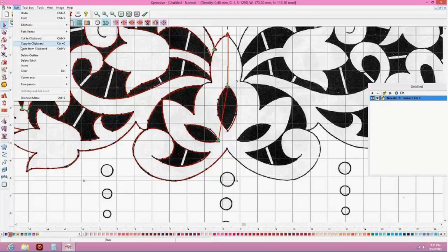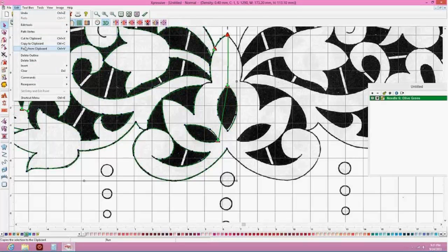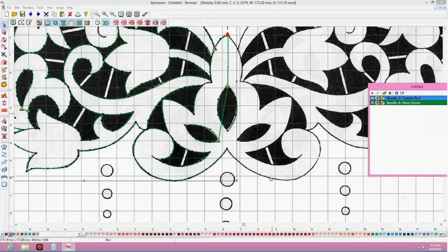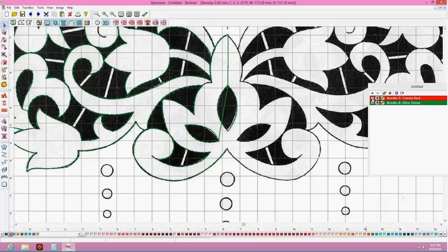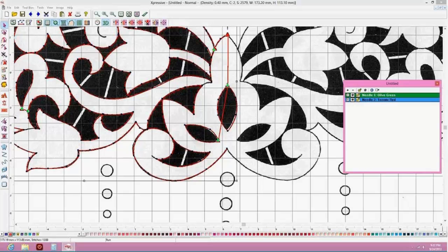Hold on, I'm going to edit, copy that to the clipboard, and change the color. And then I'm just going to paste it. Paste from clipboard. So here's our tomato red, and here's the green layer. That's going to be our first layer. The tomato red layer is that second layer after we've cut away. So we've got this stitching down. It's going to hold any other backing that we've put into place. And now we have to deal with these Richelieu lines and the cover.